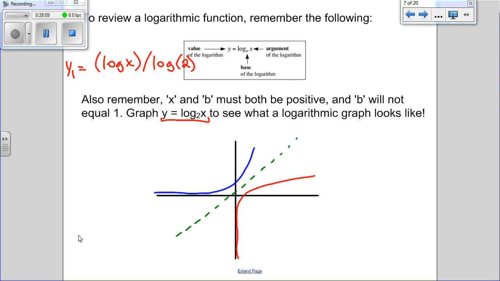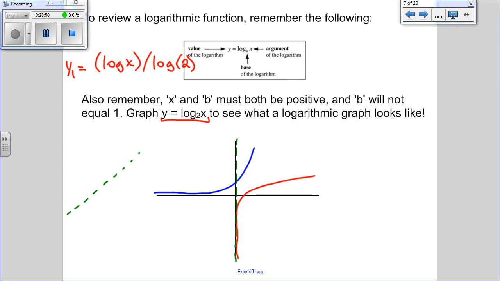If they're opposites of each other, that means instead of having an x-axis as an asymptote, where's my new asymptote going to be? It's going to be my y-axis. So now I have a vertical asymptote when I do log graphs. Okay, so log graphs have vertical asymptotes. You'll also notice that this thing increases not nearly as sharp as the other graphs. The other ones kind of went way up into infinity. These ones kind of taper off and go really far out to the x's without increasing much of the y's.